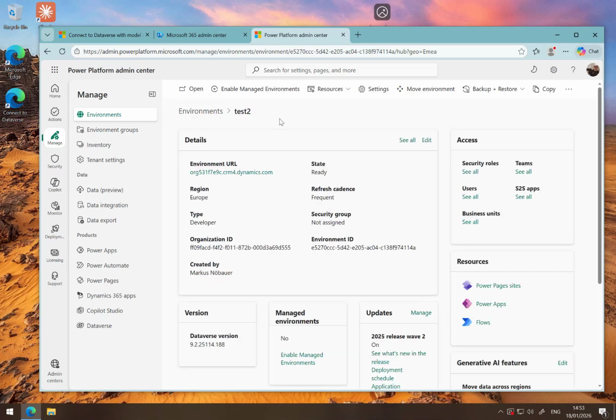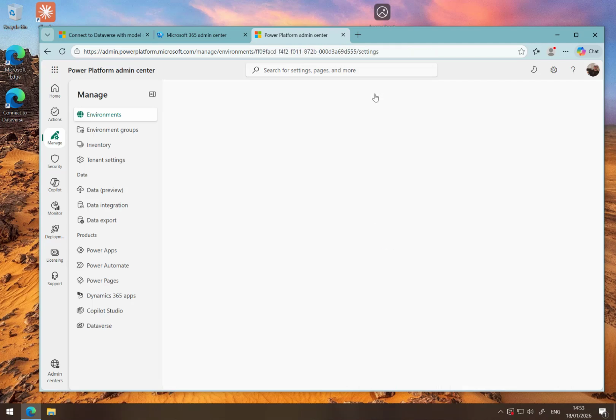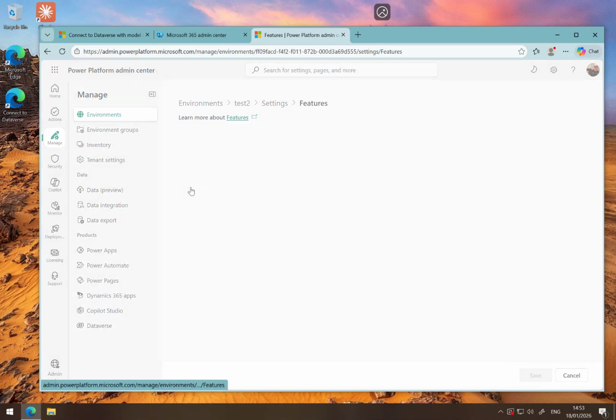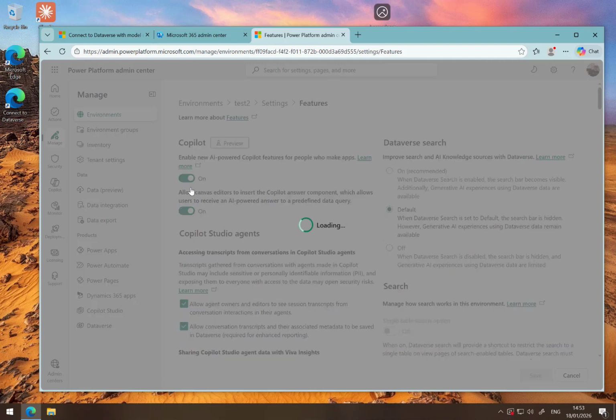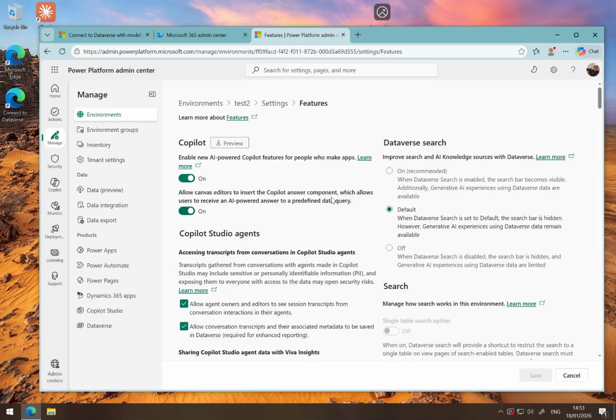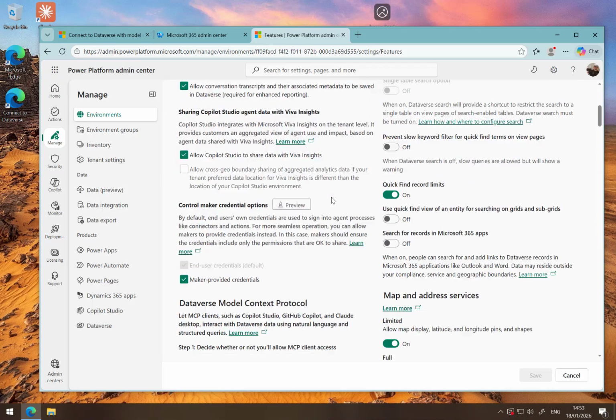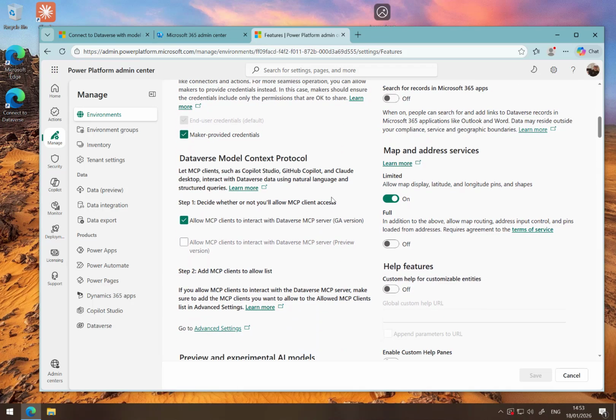So from this environment we go to settings and to product and features, and in this feature settings you have to check for the MCP, and here it is, the MCP for Dataverse, and allow MCP clients to interact with Dataverse. This has to be checked.